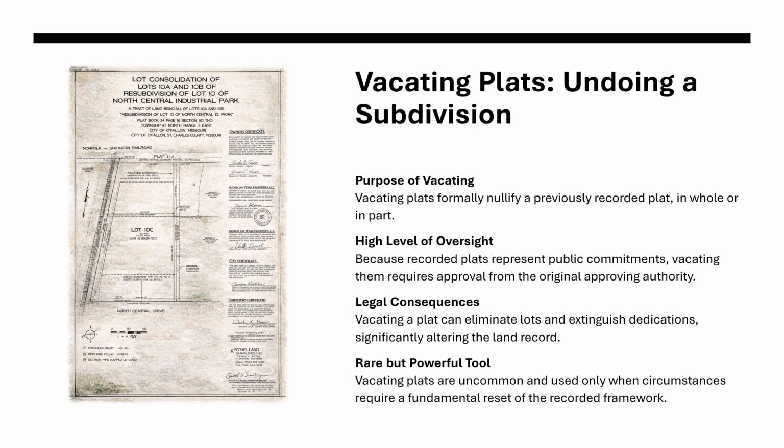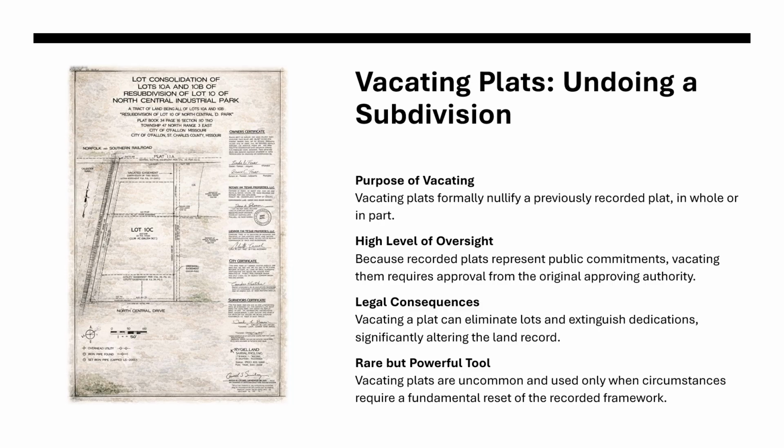Most plats are meant to last. Once recorded, they create lots, dedicate streets, and establish a framework other documents depend on. Texas treats undoing that framework with extreme caution. And that is where vacating plats come in. Because what do you do when you don't like your plat anymore? You file a new type of plat to get rid of it.